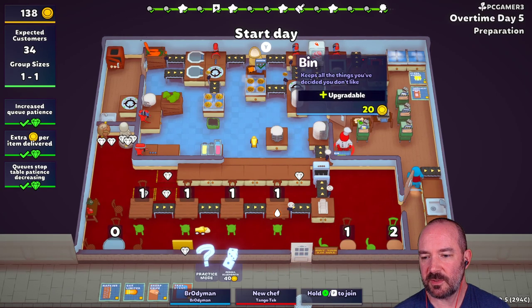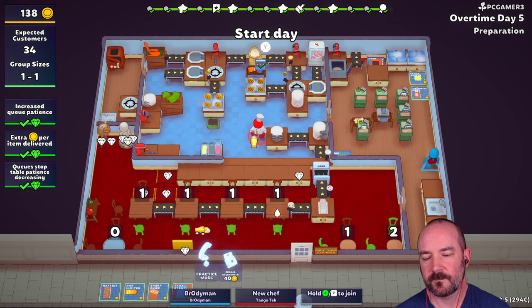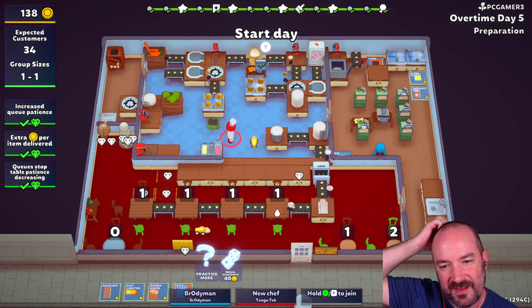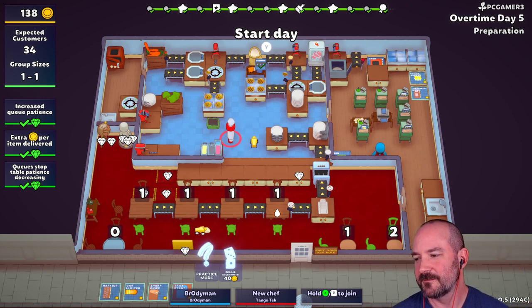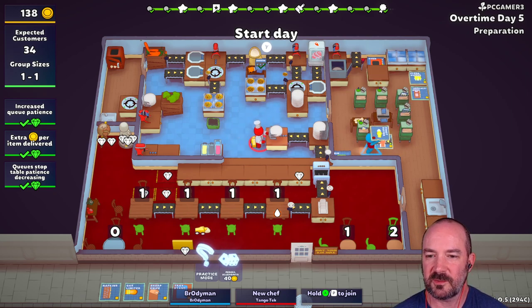Did we get an extra grabber there? Or yeah, there's one right there. Yeah. There's a smart grabber up here also. Upgrade the trash can? Nobody cares about his trash cans. Well, I mean, I make a lot of ice cream mistakes, so. So if I do that, how does the autoplater? I don't know how the autoplater works. I literally have no clue.